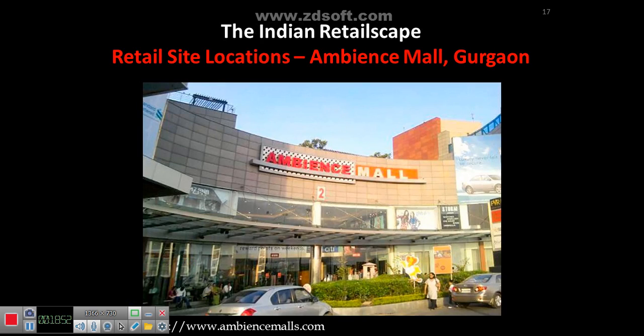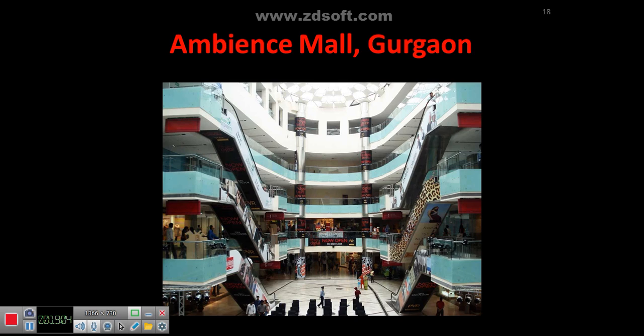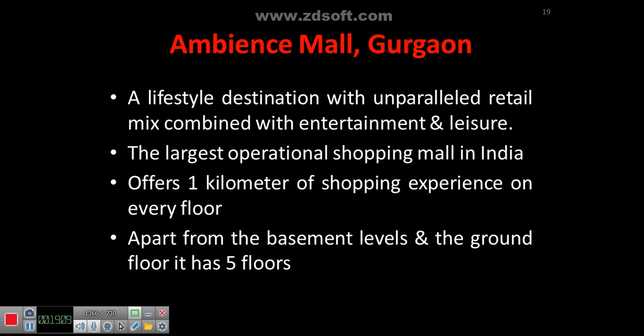So here is an example from your textbook. The Indian retail scape, retail site locations: Ambience Mall, Gurgaon. These are the images of the Ambience Mall and some information provided about it. A lifestyle destination with an unparalleled retail mix combined with entertainment and leisure. So it is more about the site and the surrounding trade area. The largest operational shopping mall in India now.